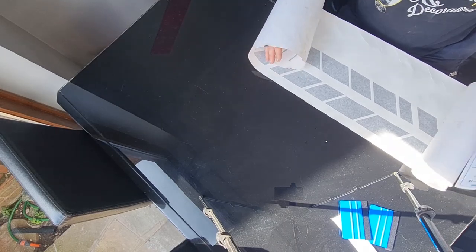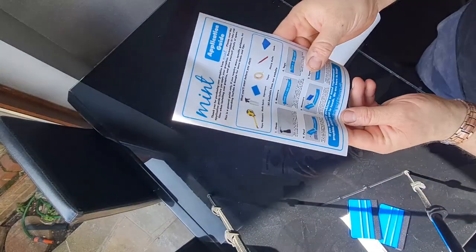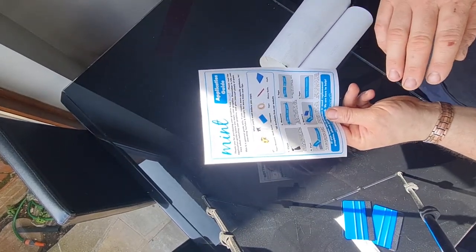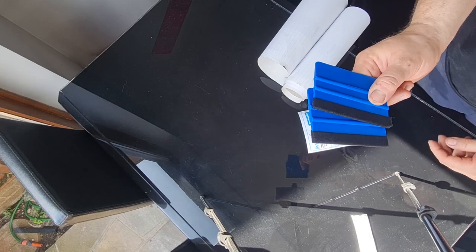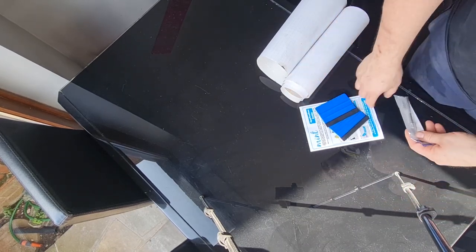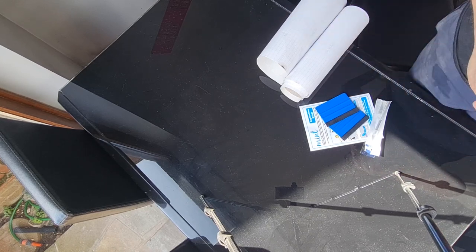So they're the decals. They come from a company called Mint Graphics. Just show you that there, and it gives you the application details. It says to start, tape it on with masking tape, put tape down the middle of it, peel off one side and cut the backing paper off, then get that side on, and then do the same with the other side. Now, it didn't come with anything to apply it, so I've gone on Amazon and I've bought a pair of felt squeegees and a scalpel. That will allow me to smooth them out nice and cut them where I need to. So I'm going to work on that, measure it all out, draw on them, cut it all out, make sure they're the same, and then we can go outside and get them fitted on the car.